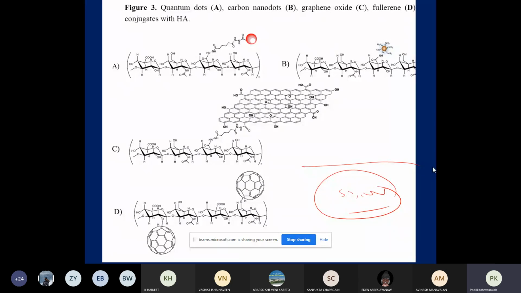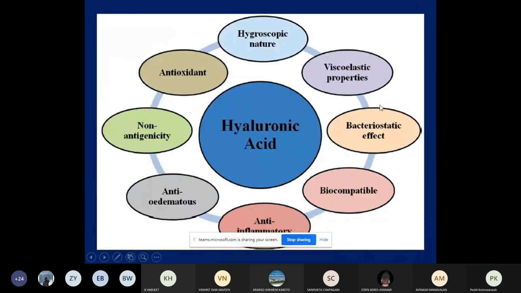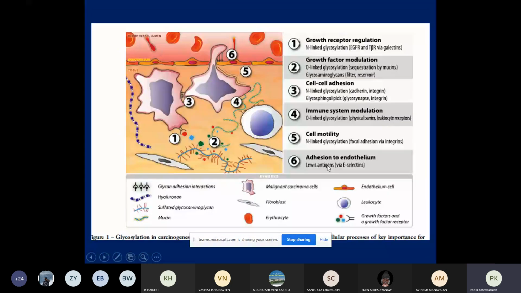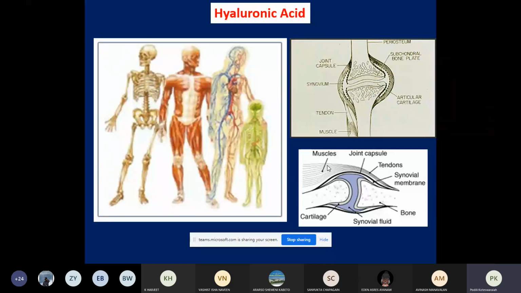It is also used as the drug vehicle agent, and of course it has many other properties as well. So this is about hyaluronic acid. In summary, in Greek, hyalos means transparent, and it is mainly present in the synovial cavity, and also in the vitreous fluid of the eye. It is a highly hygroscopic molecule that can hold large volumes of water, and its major function is to lubricate the mobile parts such as joints and muscles.